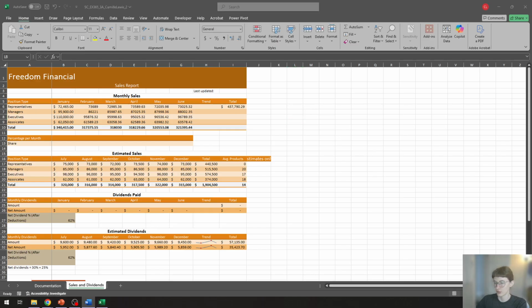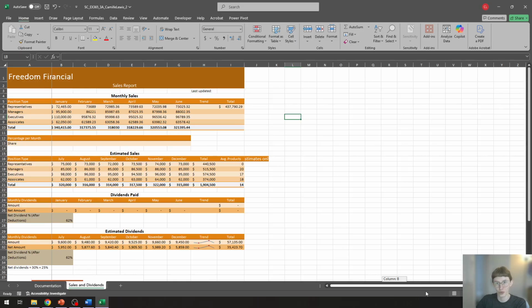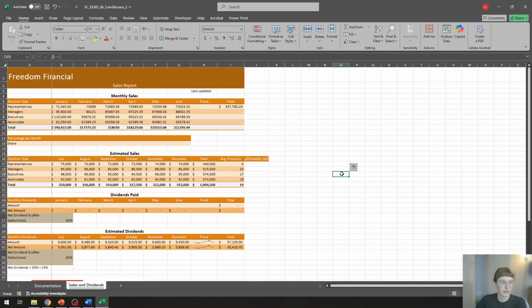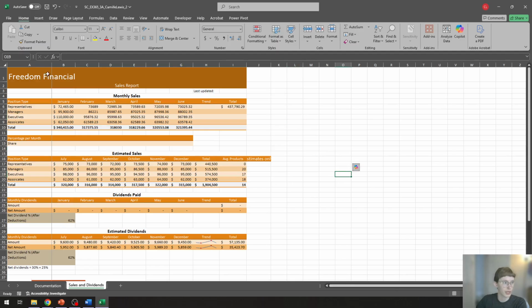All right, moving on to instruction number 2. We want to unfreeze column A so it is not displayed when you scroll horizontally. So as of right now, column A is locked or frozen in place. There's not much that I can scroll to the side, but you can see that as I scroll, only the columns B, C, D, and so on are moving. A is frozen, so A is not going to scroll. And we just want to unfreeze that.